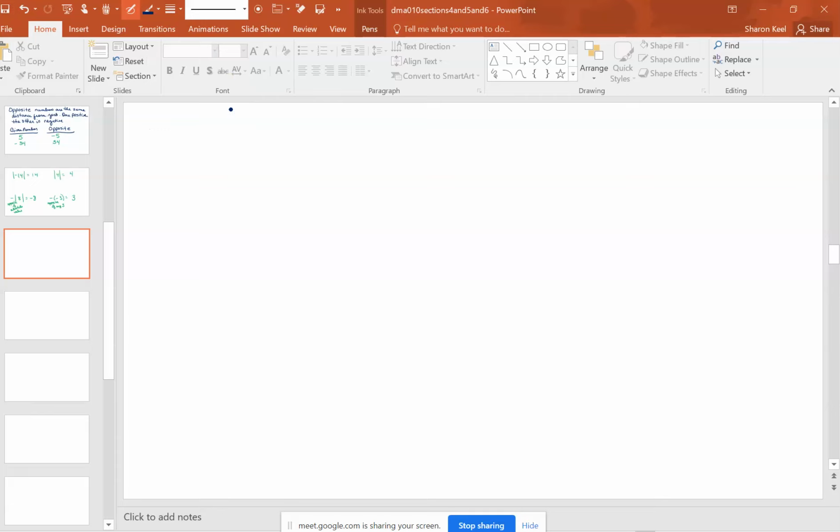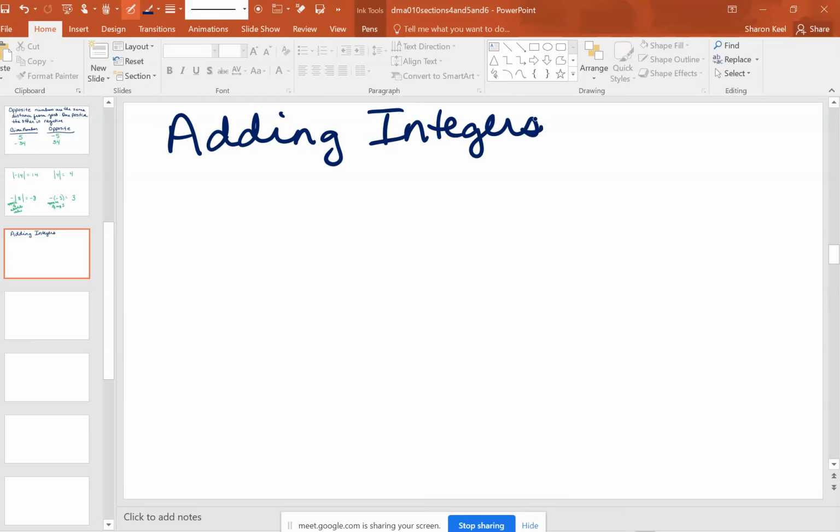Let's now look at adding integers. Adding integers is adding positive and negative whole numbers. When we add integers, you have examples in your book that you can look at with the number line. Sometimes I feel like people get a little more confused when they are looking at the illustrations of those. So let's talk about what happens when we are going to add numbers, okay?